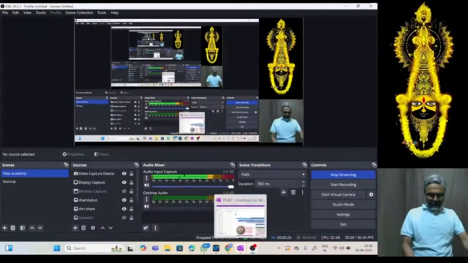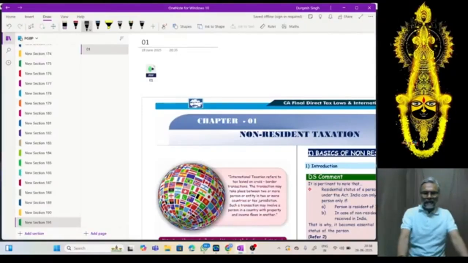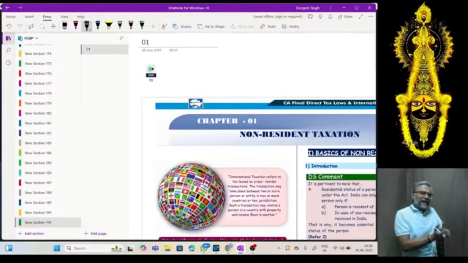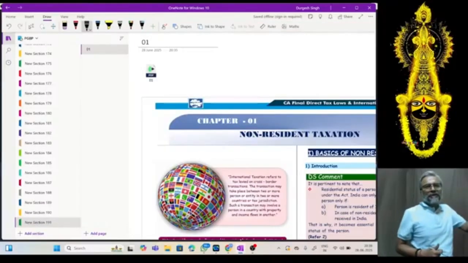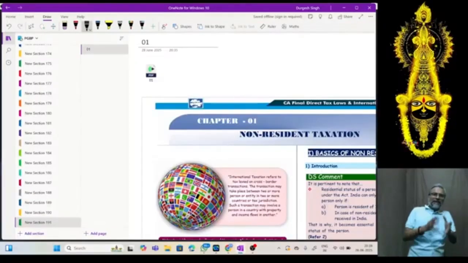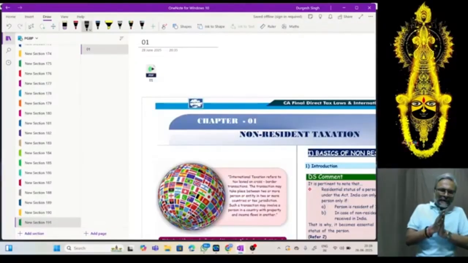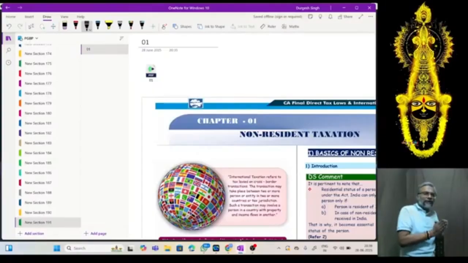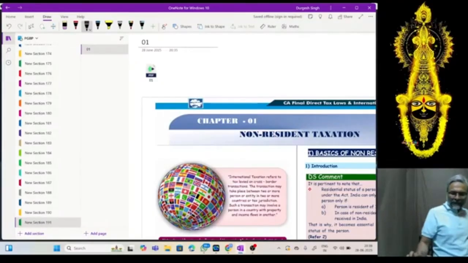So students, welcome to this particular session, the first topic. As I have already told you in the practice batch, I'm going to start with non-resident taxation and transfer pricing. Those would be the first area of coverage. After that, we will look into other areas like trust taxation, TDS, TCS, alternate tax regime, PGBP. Those would be the second category. And finally, we will move on to the assessment procedures and the other areas. That is how we will deal with it, so as to ensure that things get covered comprehensively, students.